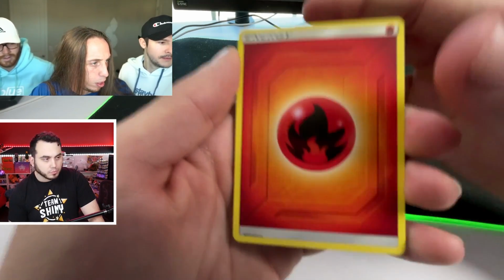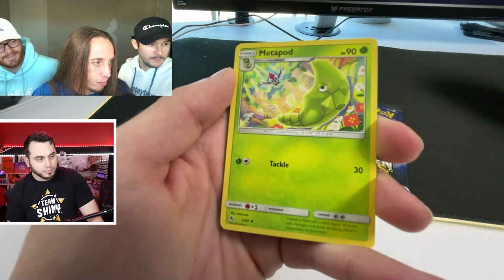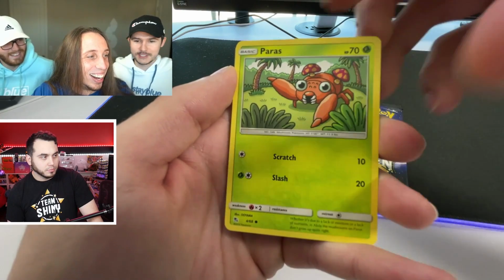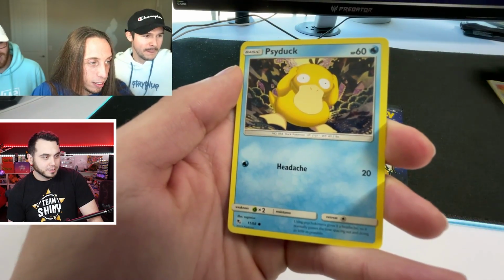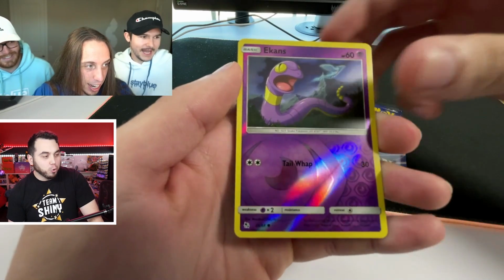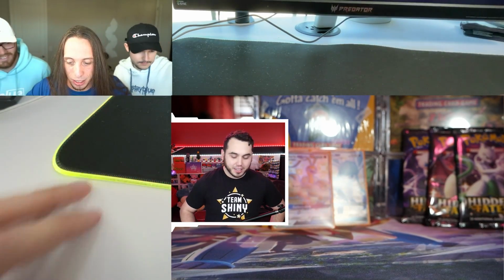What do you got, Ian? Starting it off with the fire energy. That's a Charizard sign right there. Sabrina's suggestion. That's it. Pokemon Center Lady. When he pulled that, I thought it was named something and just said Pokemon Center Lady, but it's literally called Pokemon Center. Charmander. Slowpoke. Psyduck. I got a feeling. Pikachu. Get that Ekans out of here, bro. No! That dumb Ekans. He strikes out.